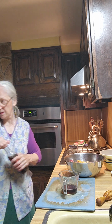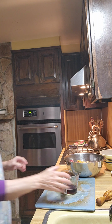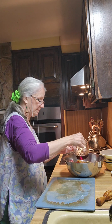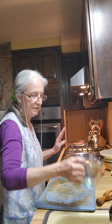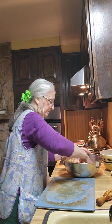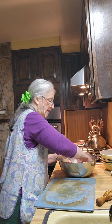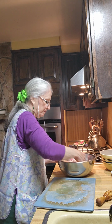A unique smell. That's it. Now we're going to mix all of this up. Oh, that's a bit spicy. I have a cut on my finger so I can feel it.